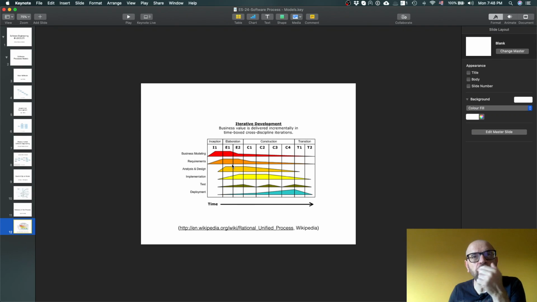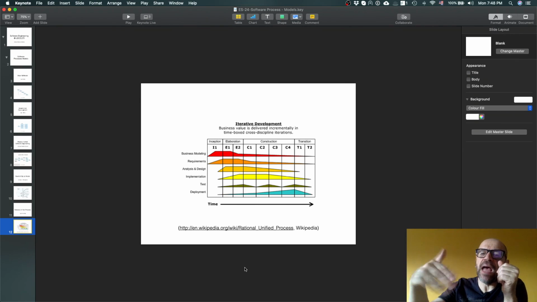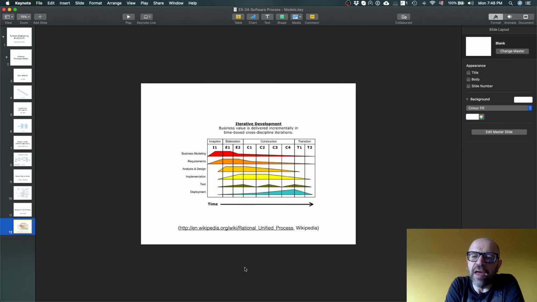What you see is that they do all the types of activities inside a single phase, but the phases are very short, and you have rapid, quick feedback cycles.